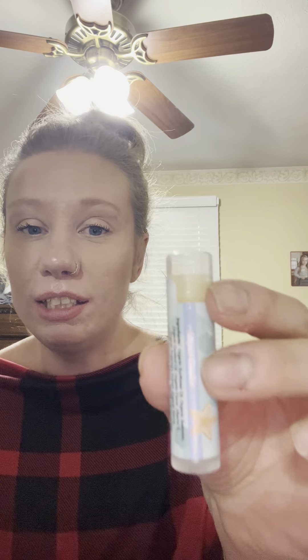Now I saved my favorite one — well, I haven't tried it yet, but please don't let me down. It's the sugar cookie, and I think this is the new one. I waited last to put this on my lips. It's a light, sweet scent. It feels good on the lips. These are really good on the lips.